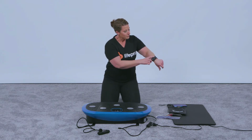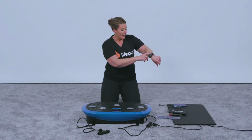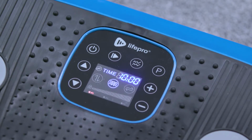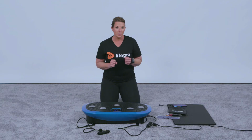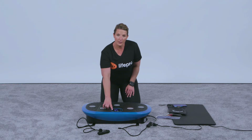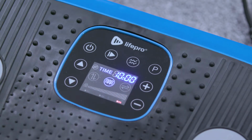So from here, we go to the pre-programmed setting, and we have 3 different options. As we push the P each time, you'll see it come across the screen in red at the bottom as a P1, a P2, or a P3. If you want to use the pre-programmed setting on the touch screen, there's also a P on the touch screen, and it's very touch sensitive, so you don't have to push hard.